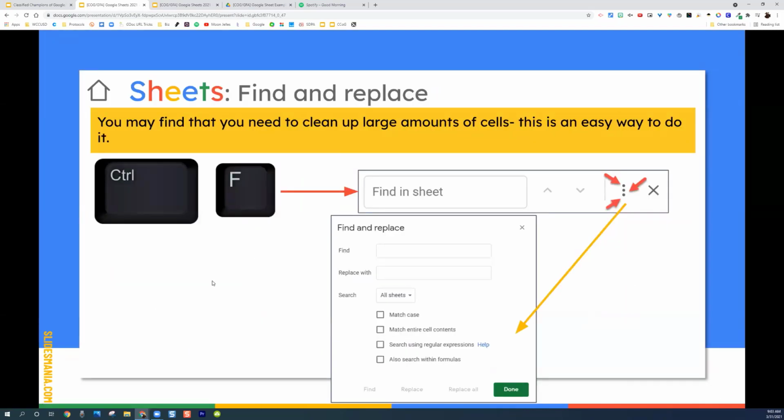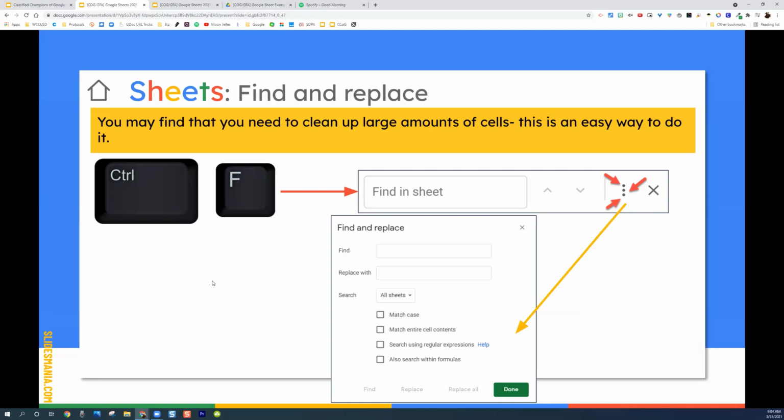So find and replace is great because sometimes you have a sheet which has a bunch of stuff in it for, say, grade, for this school year, and you need to change it over to next school year. You can also, let's say that you have a sheet of data that has information about a certain person, and that person changed their name. They got married or they changed their name, whatever it is.